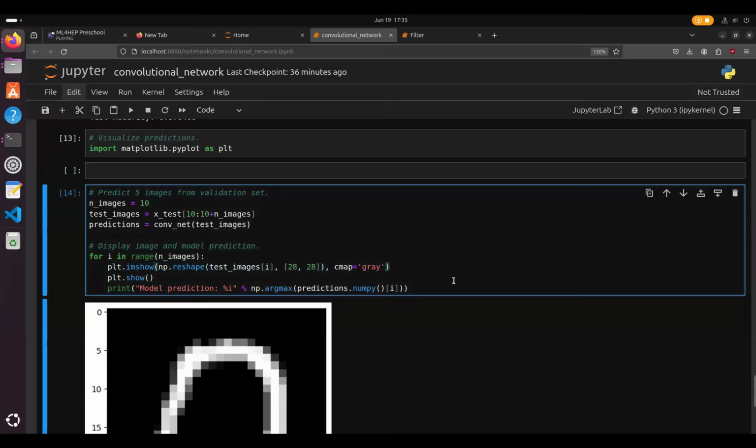What is the model prediction for the ith image? The ith model prediction is a vector of size 10. But I'm not interested in the vector of size 10. I'm interested in which entry has the maximum value in that, what it is most likely. That is what argmax does. What is the argument for the maximum? That means which entry is the maximum. It could be the 0th entry which has the maximum value, or the first entry, or so on. Whichever entry has the maximum value, that's your prediction.